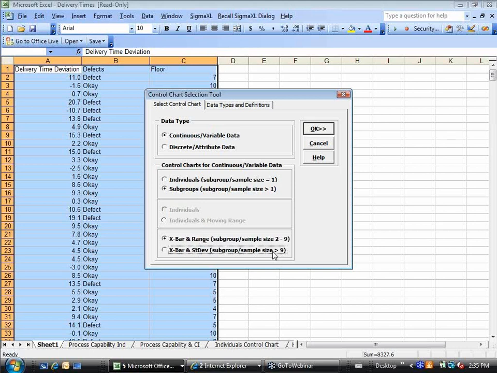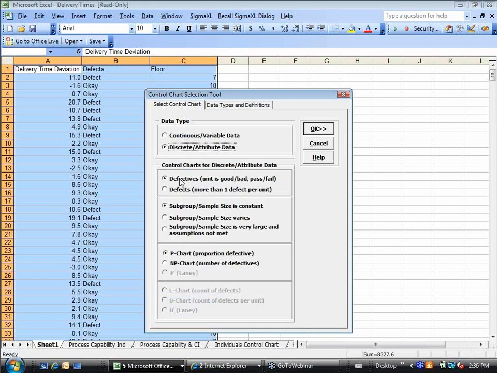Now, of course, you can have an X-bar and S chart with a smaller sample size, but what we wanted to do was to provide the typical flow chart, a selection of tools. If you are dealing with individuals, you can plot the individuals chart or the individuals and moving range.